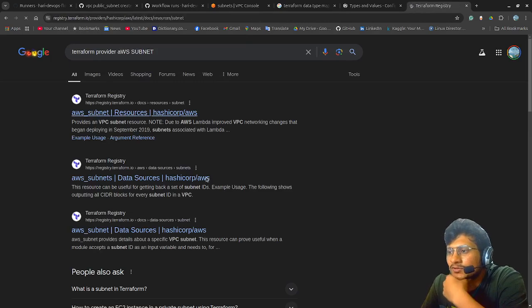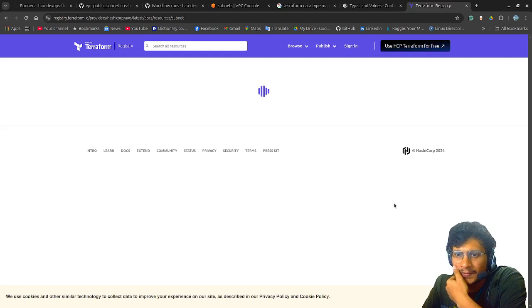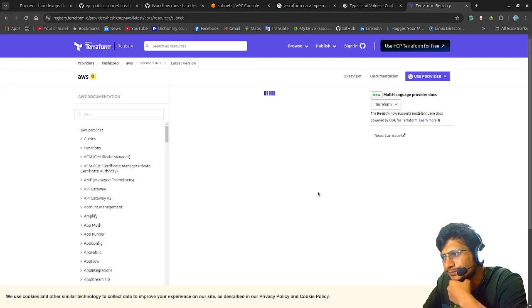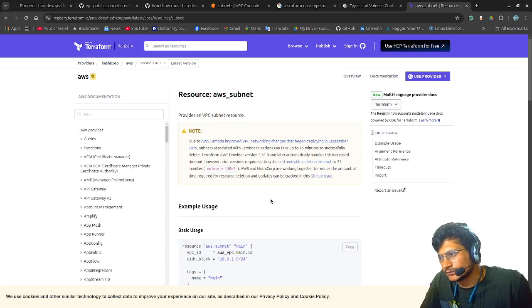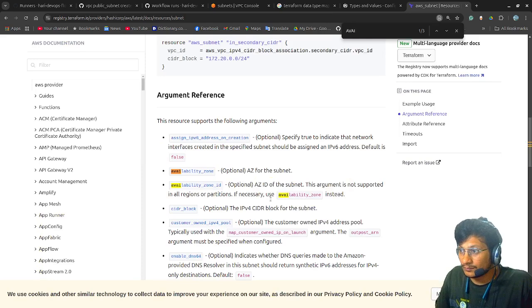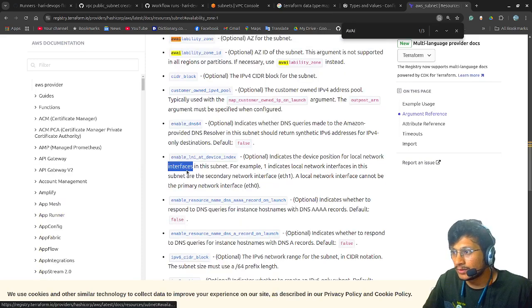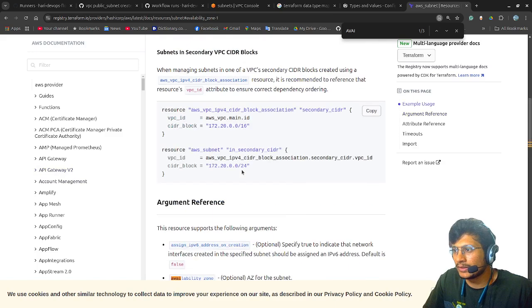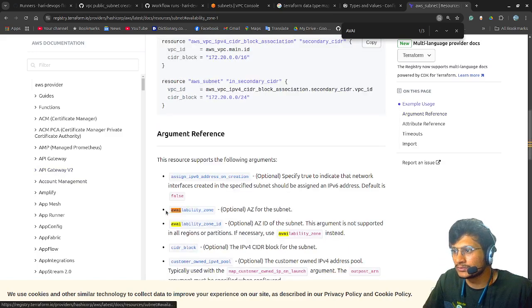So this is the AWS subnet. I want it to be in a particular availability zone. Let's see if any option is available or not. So here you can find, yeah, availability zone. I want it in a particular availability zone.